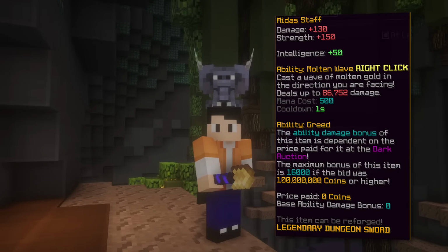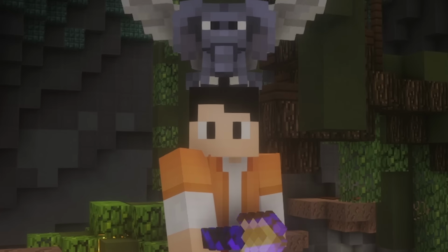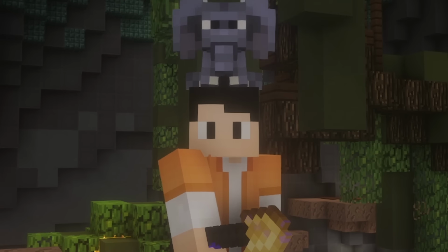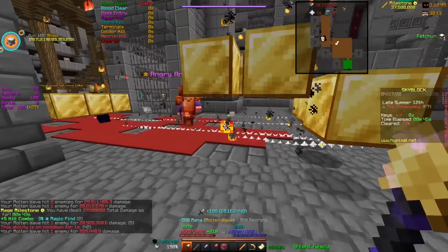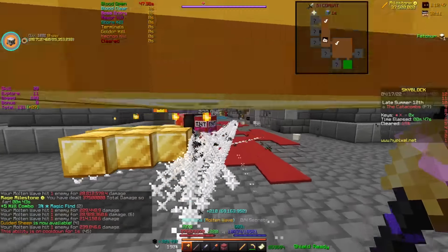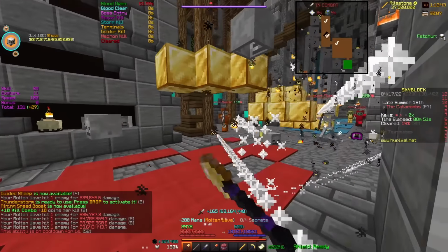Next weapon is Midas Staff, or what some people like to call it, Midas Spoon. Get it? Because it looks like a spoon? Yeah, I don't get it either. This has a unique ability where it basically casts a wave of golden blocks in front of you and does a lot of damage to whatever it hits. Mostly for close range, but it's amazing.